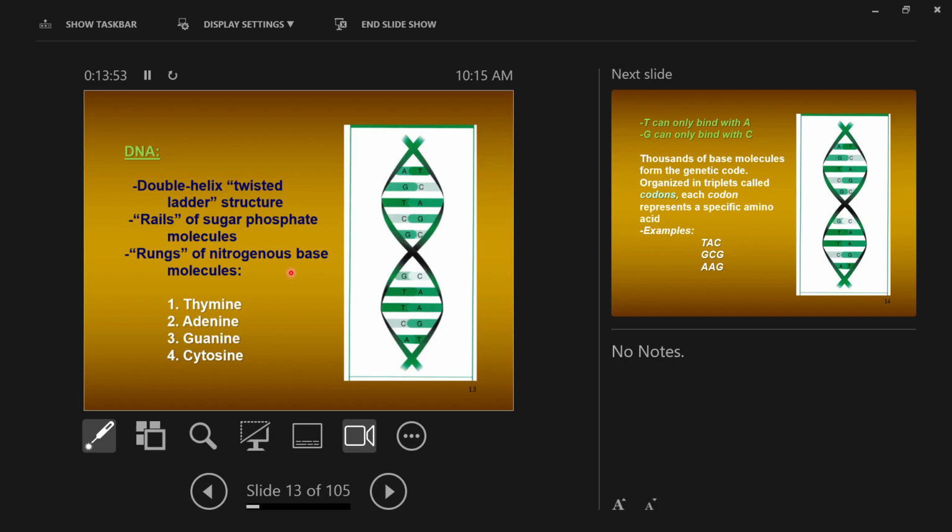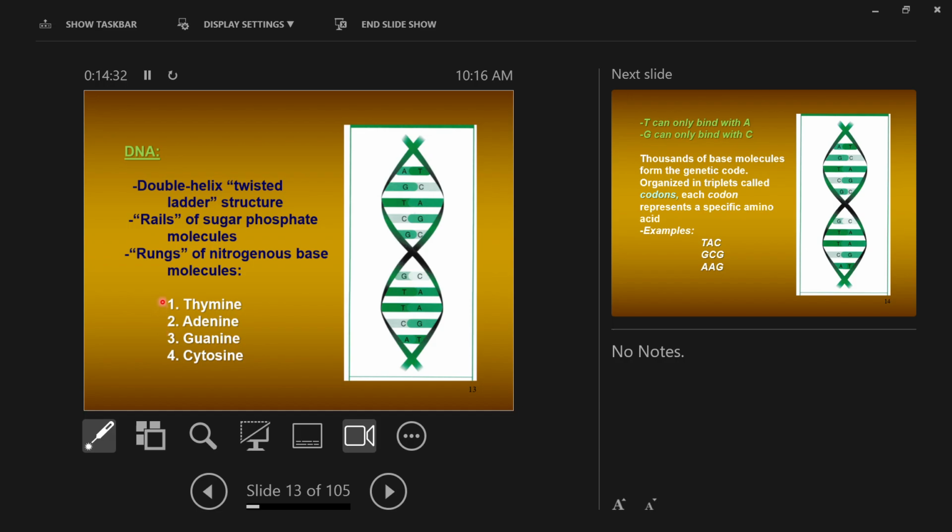Okay, all DNA is made of one of four, or combinations of one of four, what we call base pairs. So if you look at the rungs of the ladder, there's an A at the top on one side and a T adjacent to it. So A and T go together. Then below that there's a G and a C. So G and C go together. A is for adenine. You don't need to know at the chemical level what these are. You just need to know that there are four different ones. These are their names, and we abbreviate by using the first letter of the name.